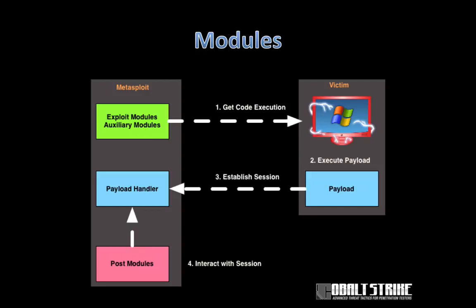Let's say I have a privilege escalation exploit, one that interacts with a session and it takes a payload. Is it a post module or is it an exploit? The answer is it's an exploit. Exploit Windows local are local exploits. Local exploits take a payload and they interact with a session.